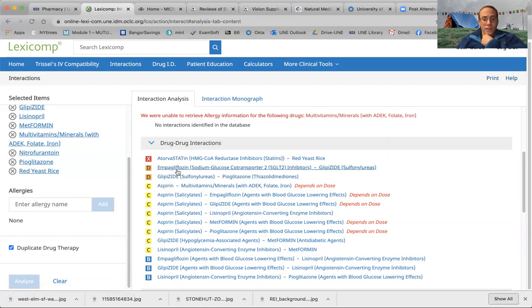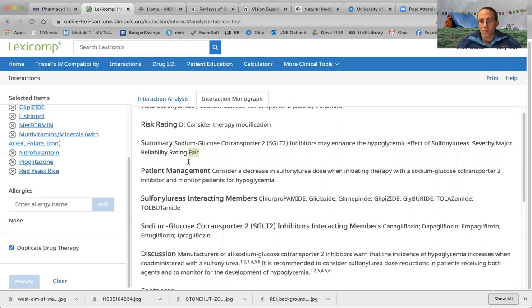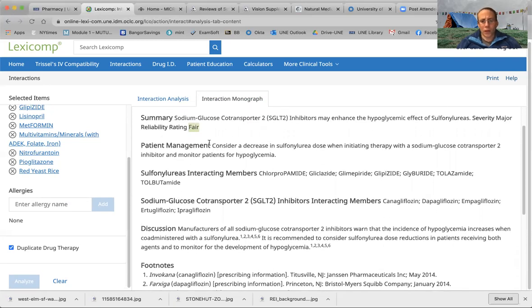Let's move into our Ds then. Right off the bat, since I've already thought about what drugs I have and their indication, I'm getting level D interactions with glipizide, and these are all my diabetes meds. So I can predict that it's probably hypoglycemia. We've got two medications that are trying to cause lower glucose levels. When you use them concomitantly, you're going to get a reaction here. So, major, because it could be severe. Hypoglycemia could be life-threatening. Reliability rating is fair, so we don't have a ton of reliability here.